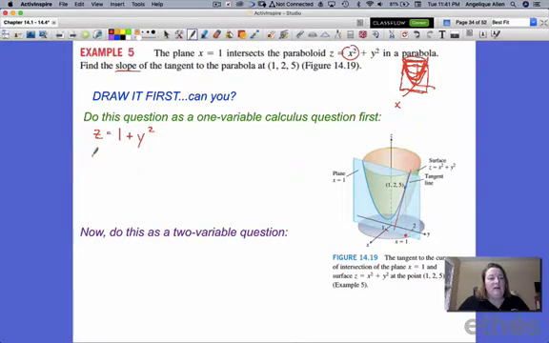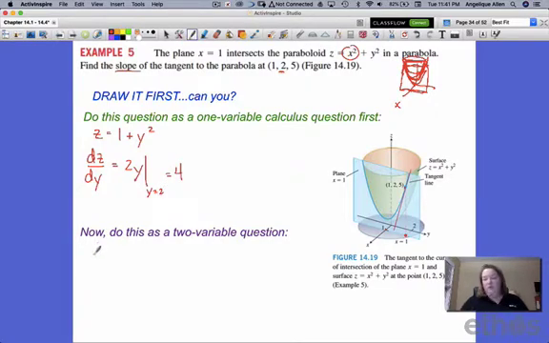So if we want dz/dy, not partial, as if this was strictly in the two-dimensional plane x equals 1, we could do the derivative, which is 2y. And if we're going to evaluate that where y is 2, then that's going to be 4. So the slope of the line there is 4.